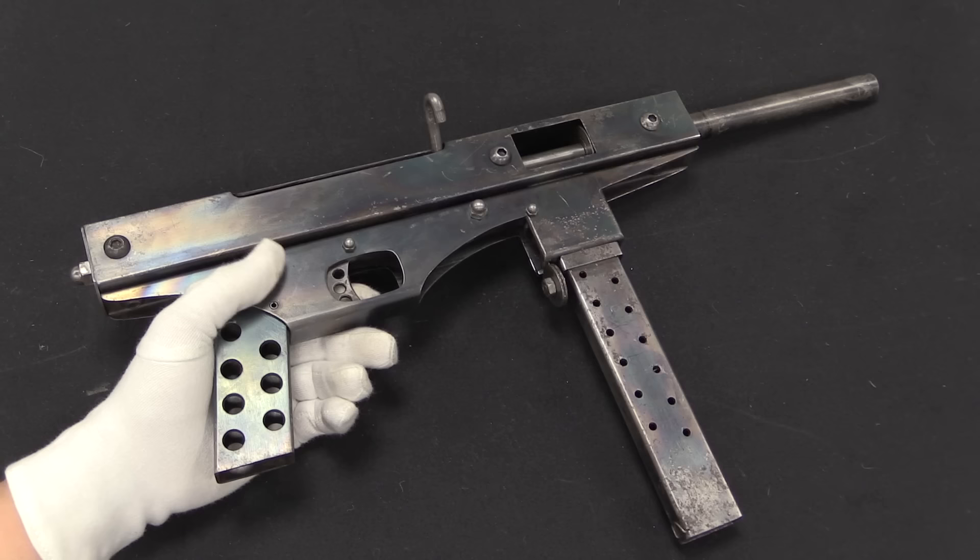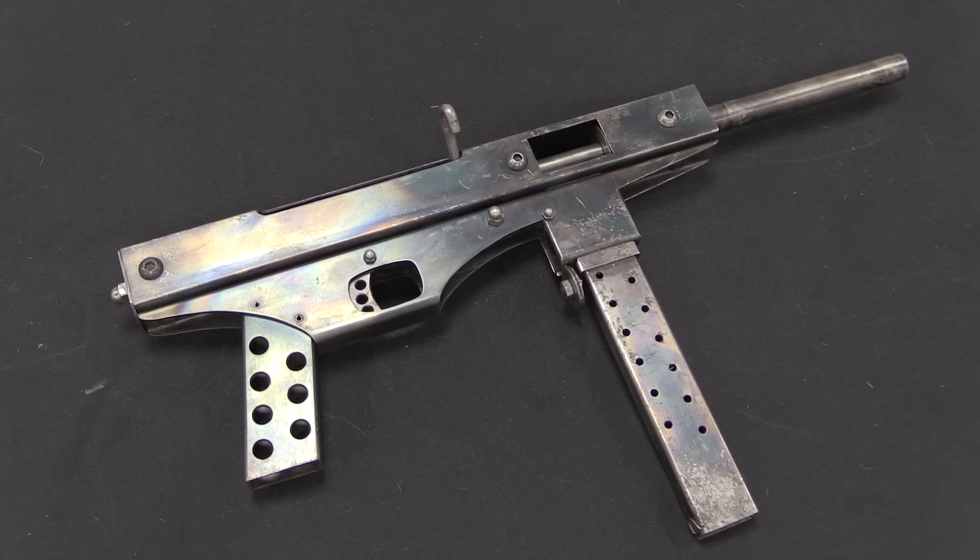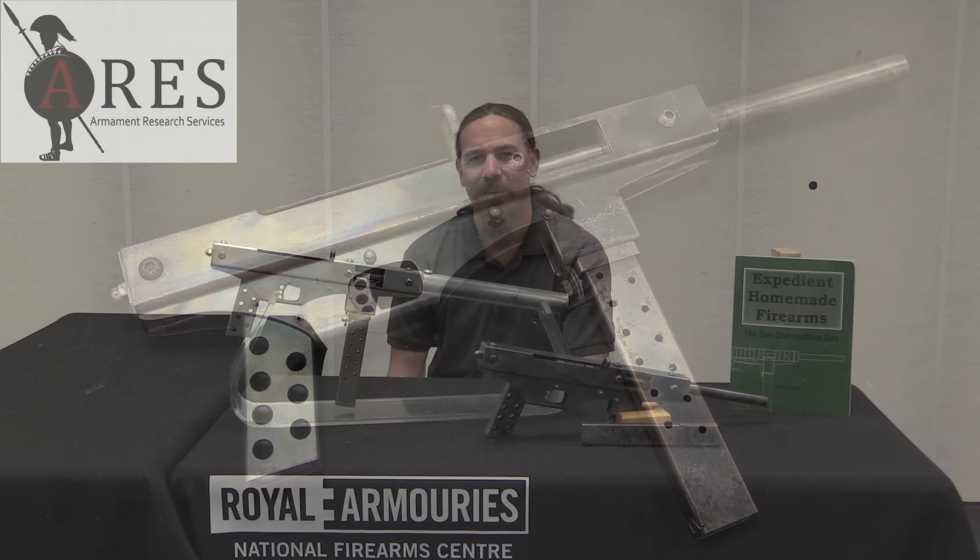It's a crude gun, it's a heavy gun, the trigger pull sucks, the accuracy would suck because it's a non-rifled barrel, and it's not perfectly reliable — although it is mostly reliable. What this gun does is exactly what it was designed to do, which is to make the point that you really, truly cannot ban firearms without banning all metal — and today that would even extend to polymer. There have been various polymer 3D-printed adaptations of this gun. It is truly the idea that being able to build weaponry, specifically firearms, is a matter of having the knowledge of how they work, and that's something that simply cannot be prohibited.